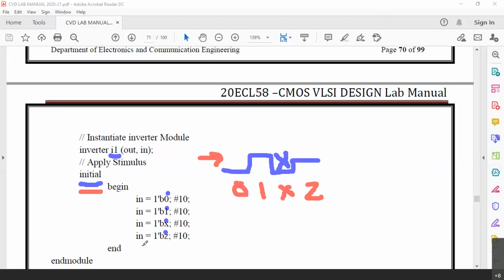Even though Verilog is very powerful, whenever it comes to sequential description, we will have to follow the sequence only, one after the other. The test bench has to be always of sequential execution because we are giving input values one after the other.